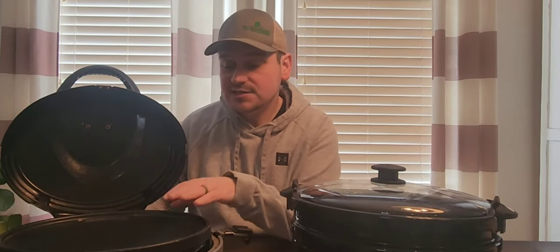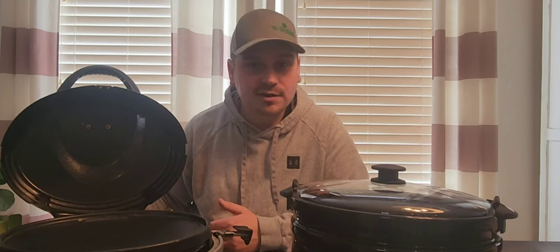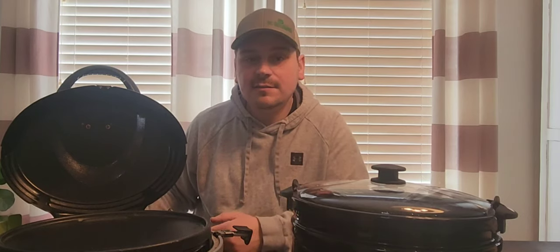The other consideration is since you do only have one burner, it can be a little bit clunky to cook things. For example, in the morning when you might want to boil water for coffee but also cook eggs or bacon, you really do only have the one burner. So it's kind of clunky for that kind of purpose — I find myself boiling the water, setting it aside, then using the griddle for the eggs and bacon. It takes a little bit more preparation, but obviously it can be done. The trade-off is you're bringing one unit.